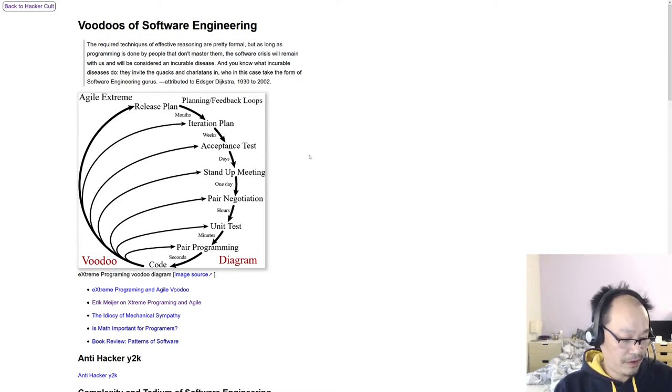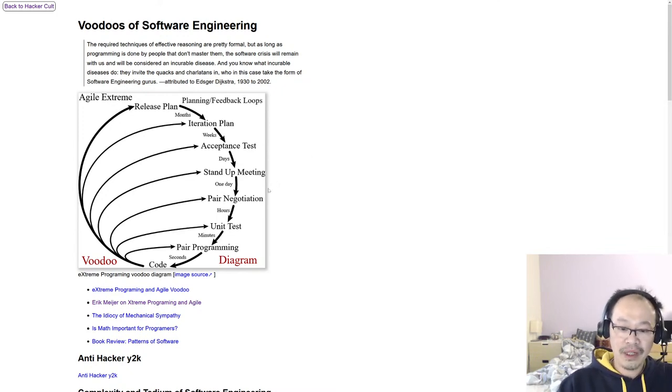Okay, maybe I'm getting too far. Let me take it from another perspective. Why do I think Agile is very bad? If you look at Agile, what they say is mostly non-science bullshit.